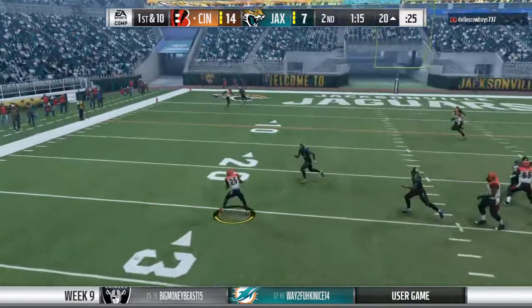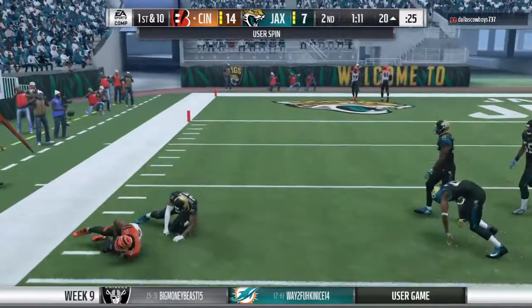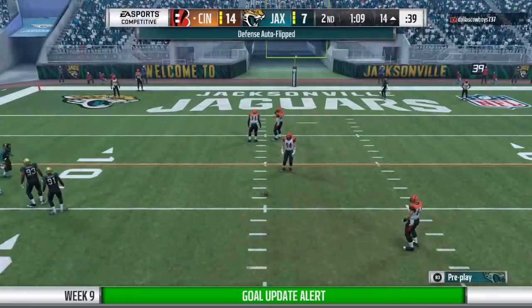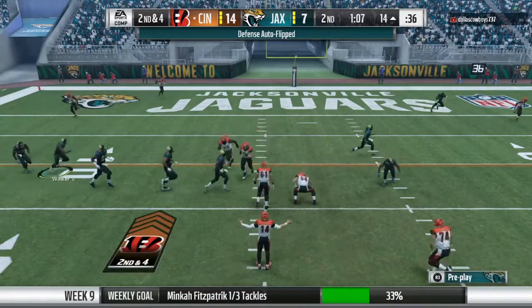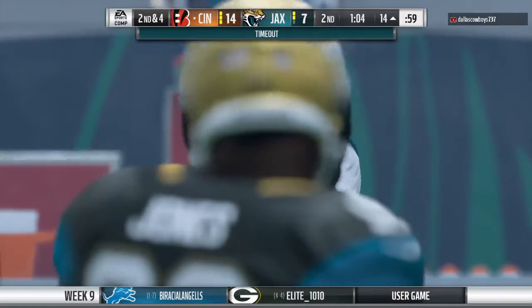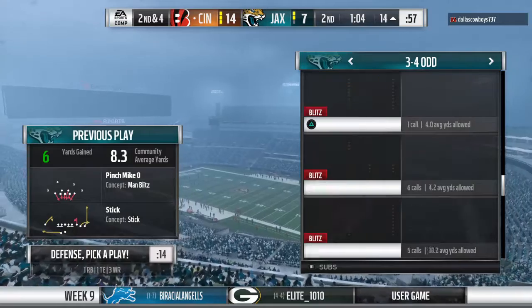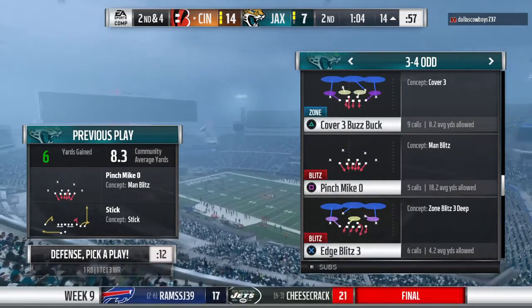Now Dalton with a 1st and 10. He's going to leave this for his running back. It's complete. They'll get to him just inside the 15-yard line. And even after that fancy footwork we saw, a good job defensively to recover. Now the defense going to use the first of their timeouts. So as they take it over, we step aside.